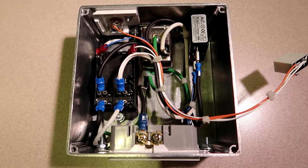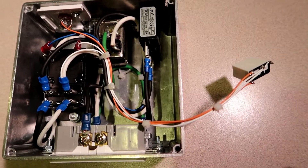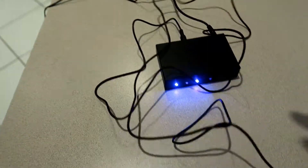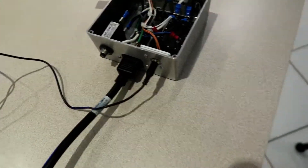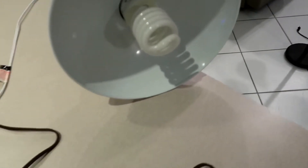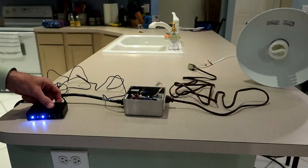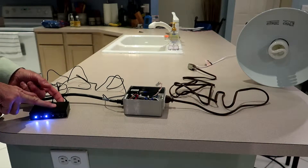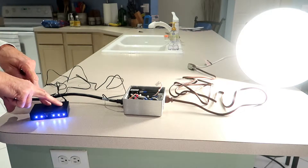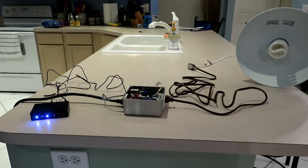Got everything wired and in the box. I still have this relay hanging — I want to check this first before I wrap it in rubber or heat shrink and tack it into the box. I have the Emotiva ET3 with the trigger coming out of it going into the box, AC power going into the box, and an extension cord with a light. I'm going to put it in on mode to see if the trigger triggers this box. Okay, we're going to set the trigger on the Emotiva — and it works. No smoke. Since the stereo output just goes to the Emotiva ET3 and repeats what it sees, it should work just fine. It was a success.